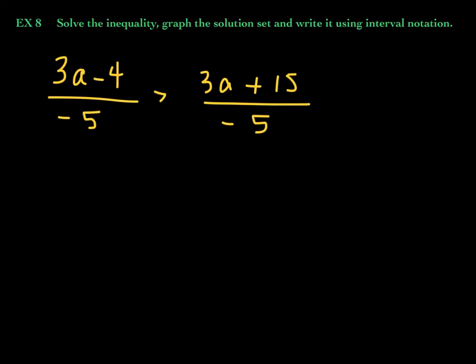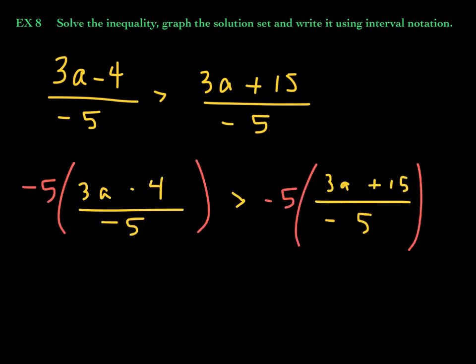Okay, guys, this is going to be our last example. Same instructions. This time, notice that you have a strict inequality. That means when you get to the very end, you may want to be using parentheses for your endpoints. But notice that you have fractions. We can get rid of the fractions by multiplying both sides by the LCD. The LCD here is just 5 because both denominators are just -5, right? But let's multiply by -5 to get rid of both the denominators of 5 and also the negative at the same time.